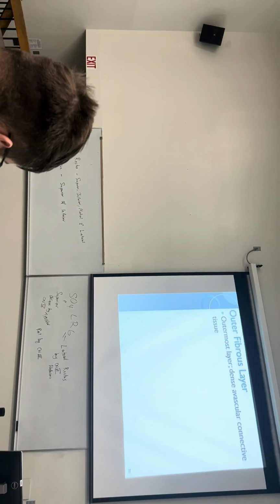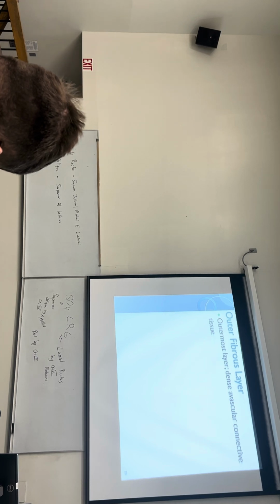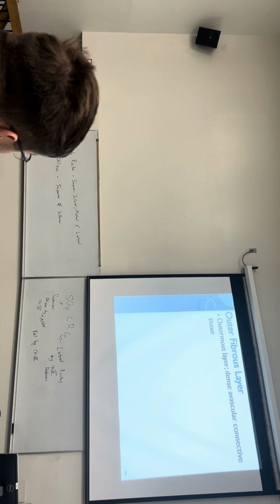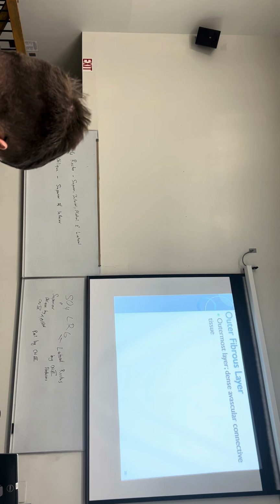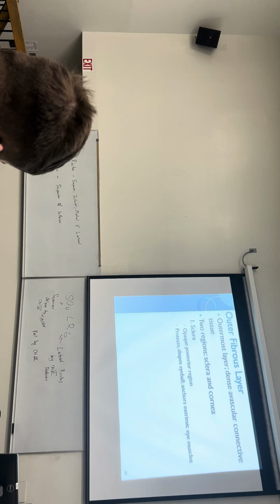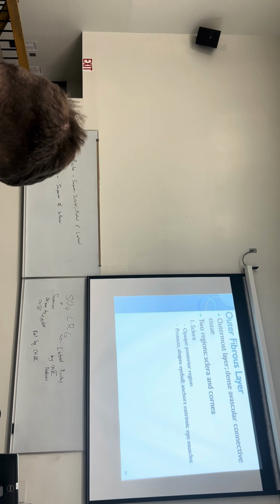Three layers of the eye and the parts associated with them. The outermost layer is called the fibrous layer. It is again avascular. It has two parts, the sclera and the cornea. What's the sclera? The white of the eye, right? While the cornea is the transparent, clear structure in the front of the eye, anterior, which allows the light to move.